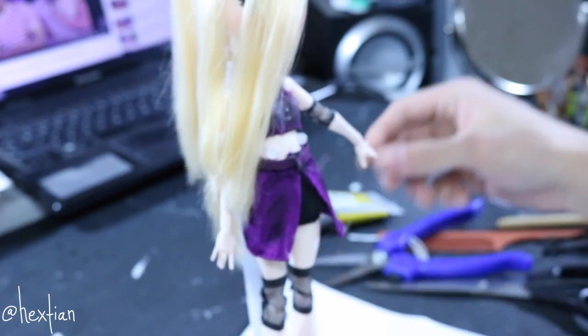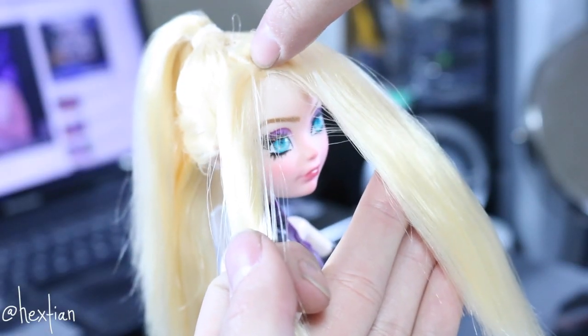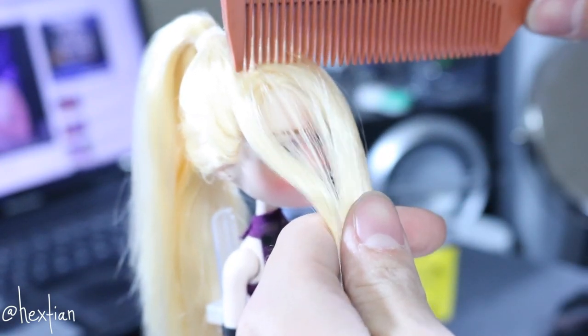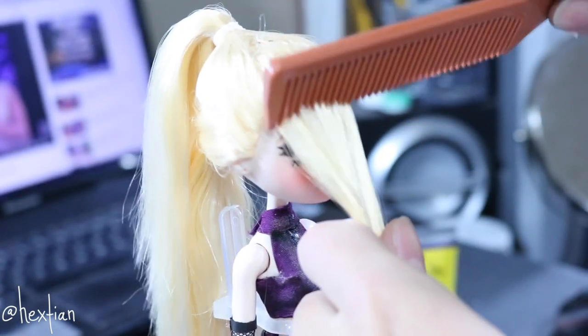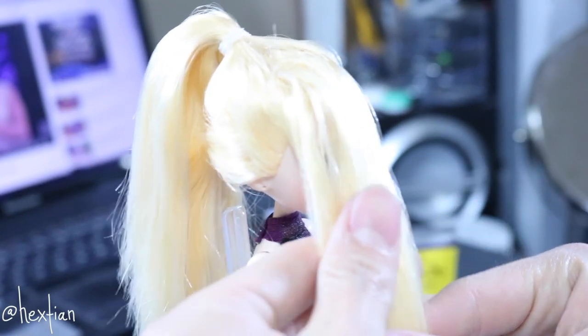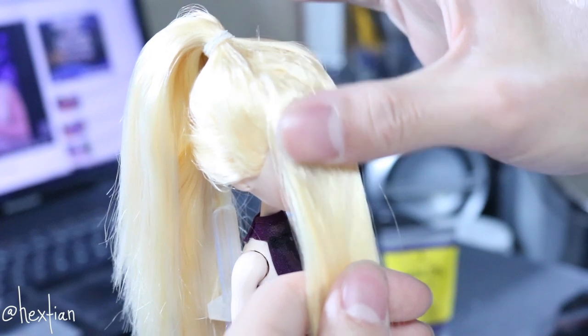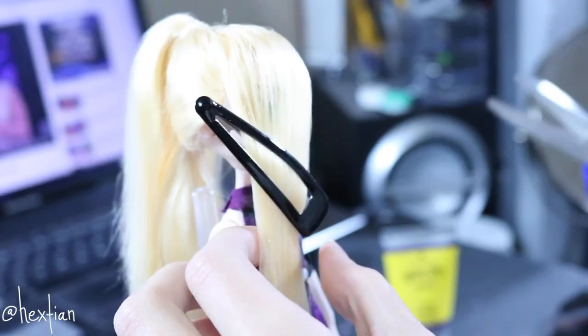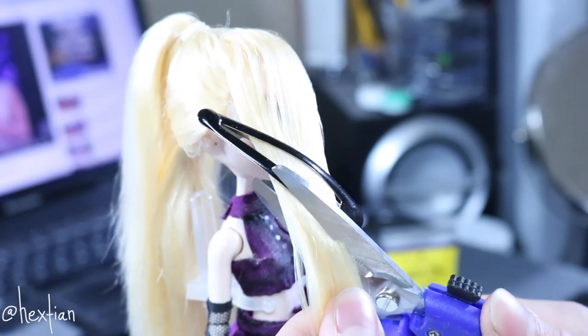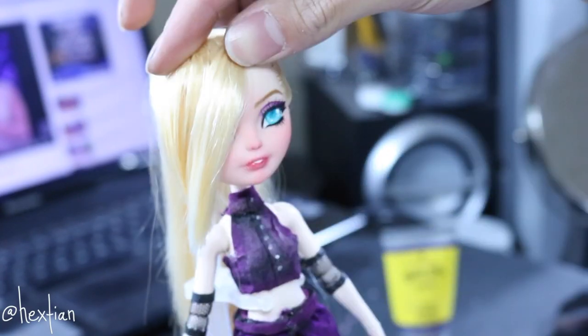She's pretty much complete. Her natural part is over here, so this one won't really stick together, which I have no idea why. So what I'm going to do is I'm going to go ahead and put gel over here. So this would close down. I'm gonna use the scissors and I'll just cut it like this. And that's pretty much it.